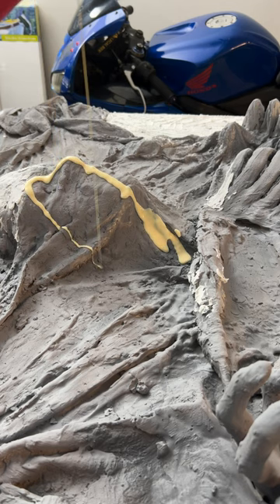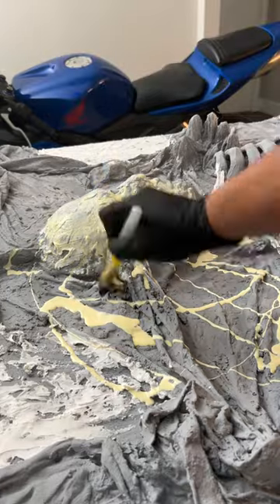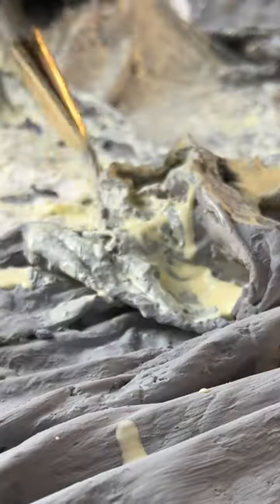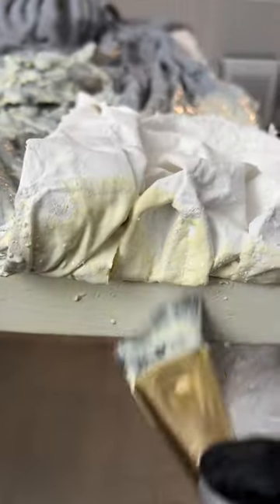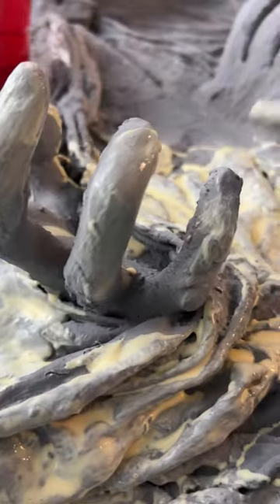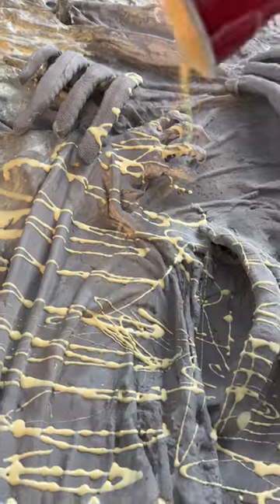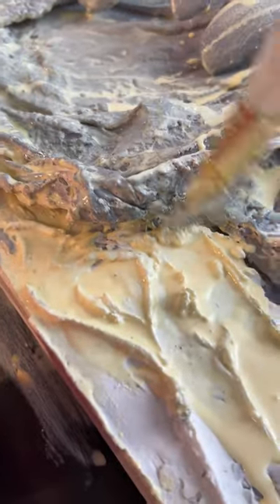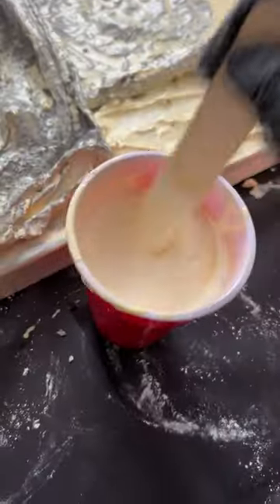I drizzled it slowly all over the face first. It was pooling over the eyes, so I brushed it down the face. The goal is to have an even coat everywhere — the glue has to get down into every nook, wrinkle, and cranny. In some parts the sheet was not secure to the canvas, so I gave it a lift and even painted under with the glue. I even sealed up the hands that were painted with sandable primer. This took a whole day. I turned on some music and jammed out. In total, this took about five Solo cupfuls of glue. I went under, over, side to side, up and down, and even poured a bunch under the bones.